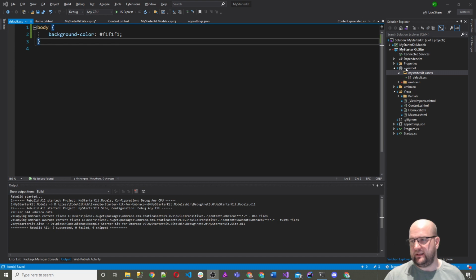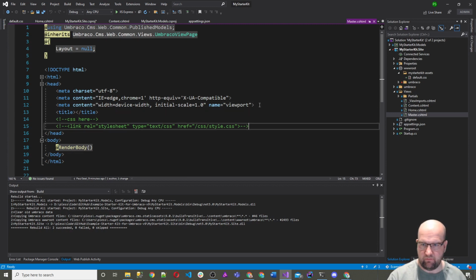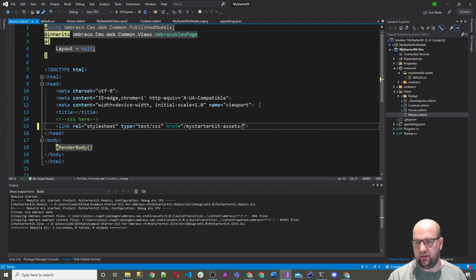Hopefully we'll be able to see that. So in my views, in my master, I'm just going to reference this. So it will be in my starter kit assets and then default.css.